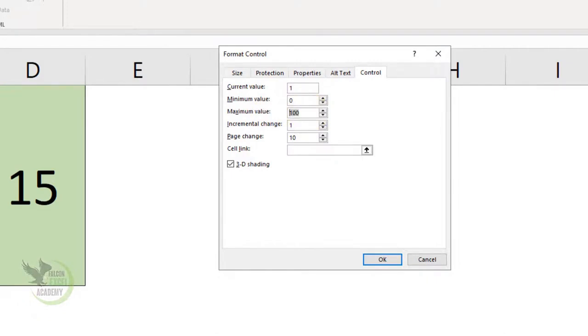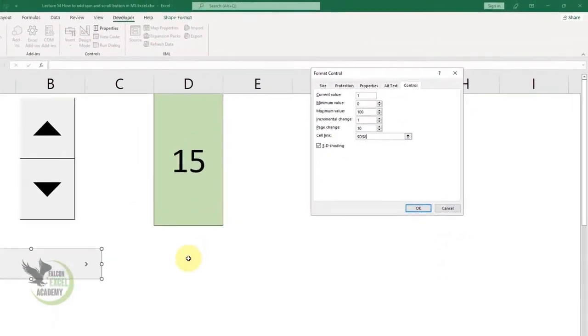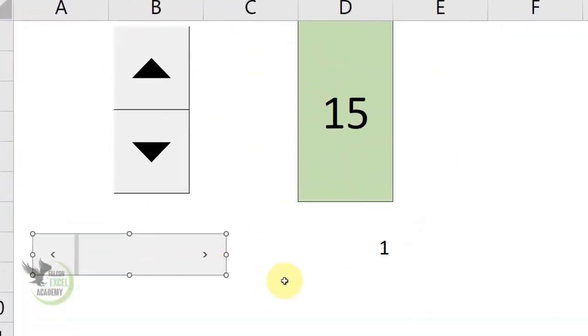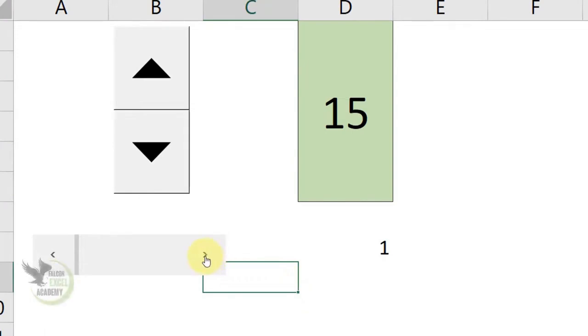You can also set the incremental value here as you wish. For now, I want to keep it at 1, and after that, the page change value here is 10. So let's leave it at 10. Click here, and then after that, click on this cell, and then we click OK here. After that, see what happens. When you click outside and then click again on this, on increase, you'll see the numbers keep increasing. And if you click here, the numbers will decrease. So by clicking in the middle here, you can also increase or decrease the numbers.